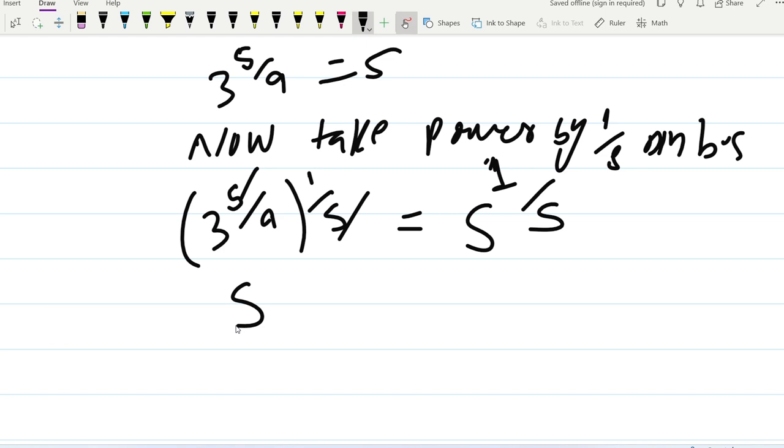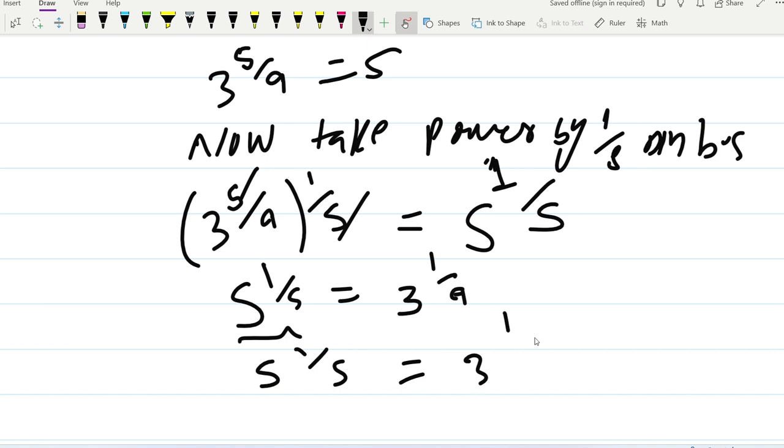So here s/9 divided by s is equal to 3^(1/9). So we have to keep this and we will work on this one. Okay, so we have to make the base the same, so that's why we will work on this. Then 3^(1/9) is equal to 3^(1/9) multiplied by 3 divided by 3. When I cancel out, it would not affect this value.